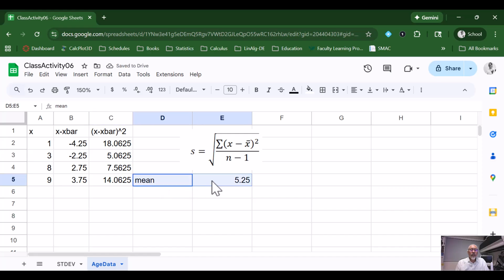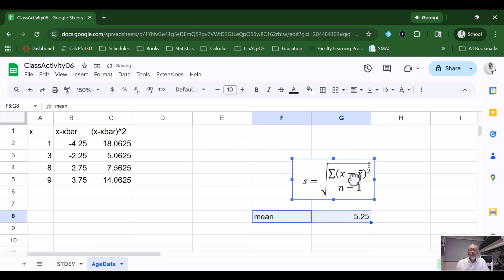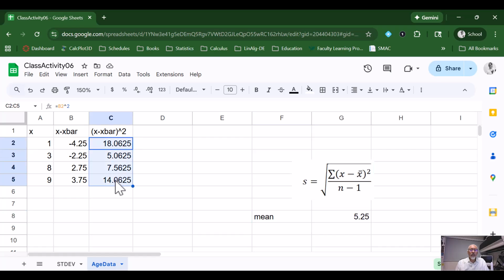All right, this is encroaching on some of the notes that we have, so let's move these notes over a little bit, and then we can keep going. Well, I don't think we need any more column space because we have x minus x bar quantity squared, and now we just want to add up all these numbers.